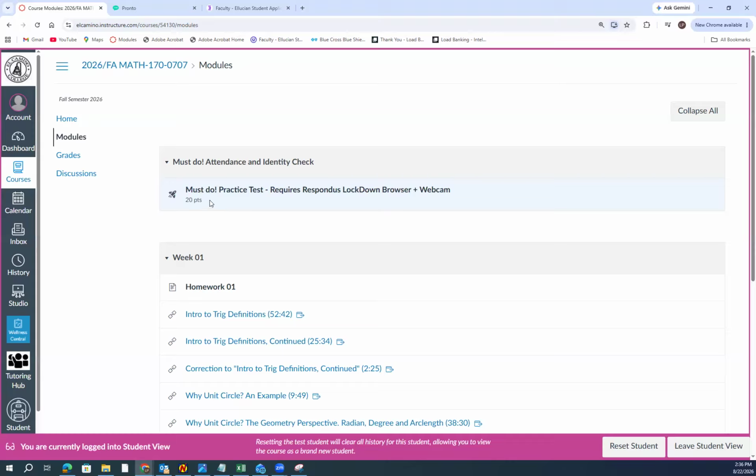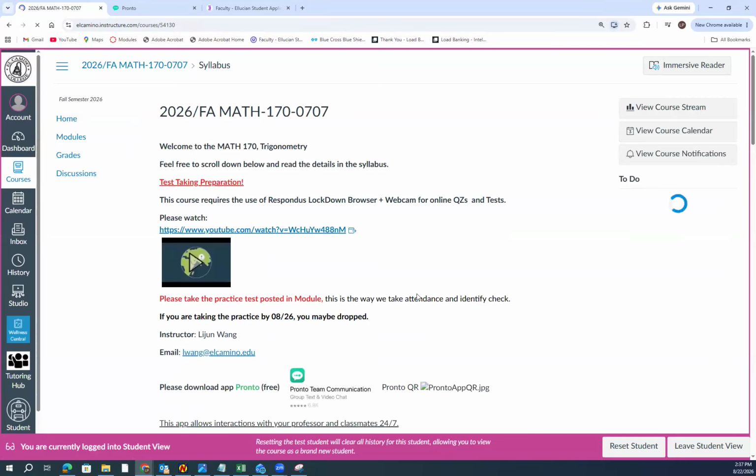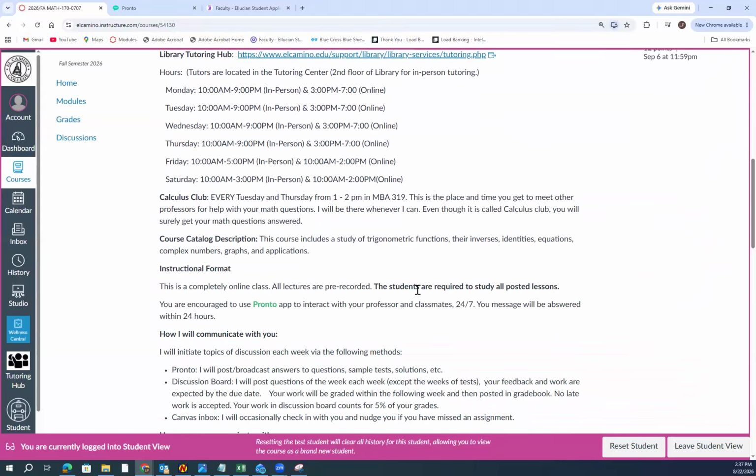And even though there are 20 points on this test, they're not going to affect your grades in any way. It's just questions about your understanding of the syllabus. So if you want to prepare for this test, just go back to the home page and study the syllabus really well.